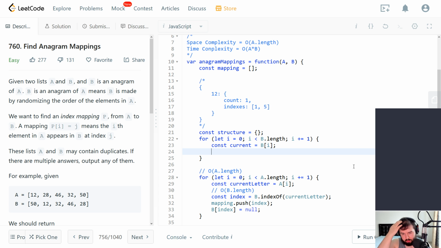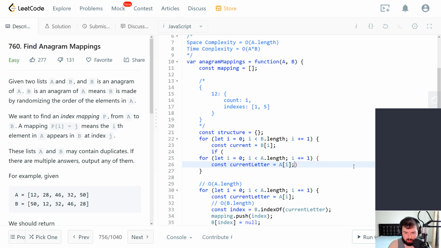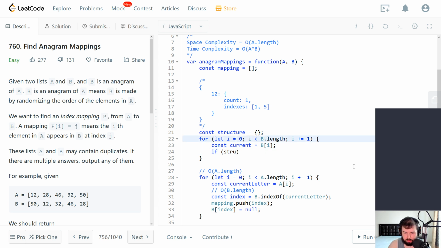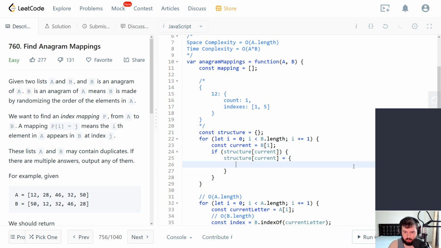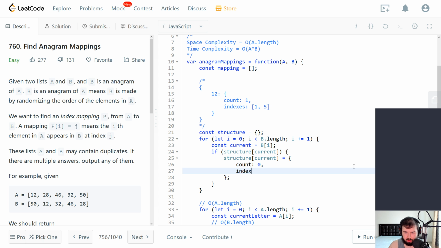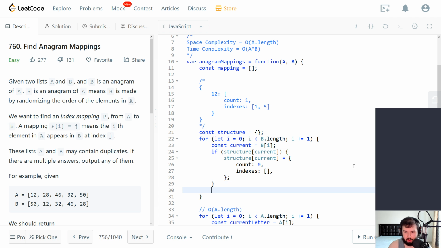So if we don't have the structure for current, then we will create this object. We will have count of 0, and indexes will be an empty array.